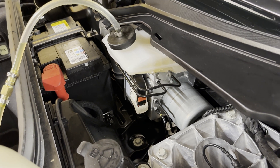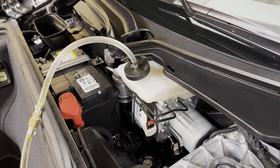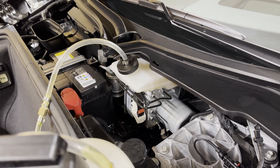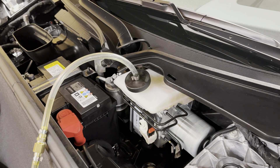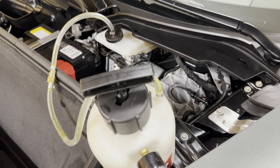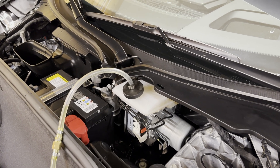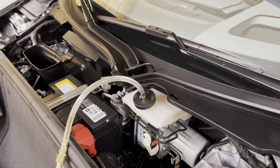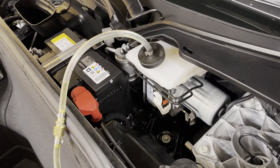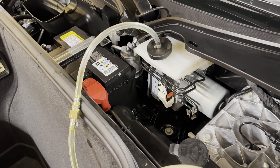Then I go to the left rear, then the passenger-side front, then the driver's-side front. I run each of those channels wide open for about half a bottle each. I only put one bottle at a time in the bleeder so I can meter how much I'm going through. I target about a full bottle to a bottle and a half just to clean the reservoir and lines, then about half to three-quarters of a bottle on each individual corner. I use less in the front because the lines aren't as long — about three-quarters of a bottle for each rear and half a bottle for each front. I'll use all four new bottles to flush it out properly.